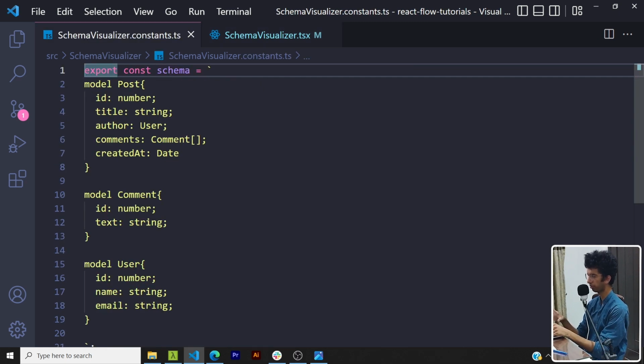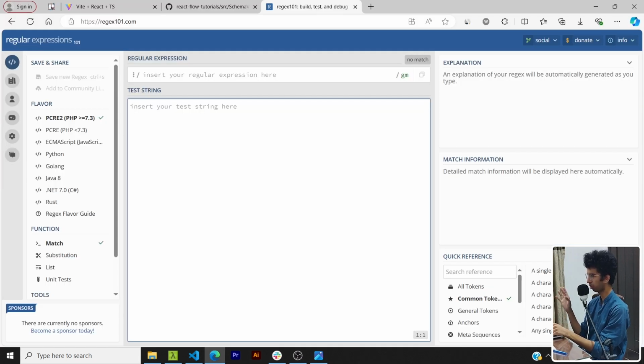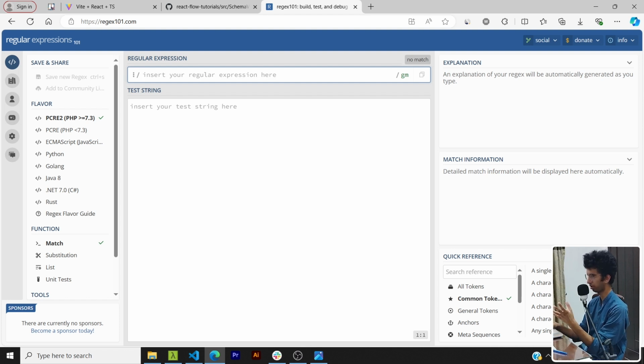Now the schema I have for this particular example is in the form of a string. Maybe in your implementation, whatever you are doing, maybe it's an array of objects or maybe some other structure. So you will do the necessary work for that particular data structure. For a string, if I want to extract something from it, then I will use regex. So let's do that. One of the best websites for experimenting with regular expressions is regex101. You can add your test string here and then you can build your regular expression here, and basically it would show the matches if they are happening, and then you can copy and paste this into your JavaScript code. Very intuitive way to use regular expressions.